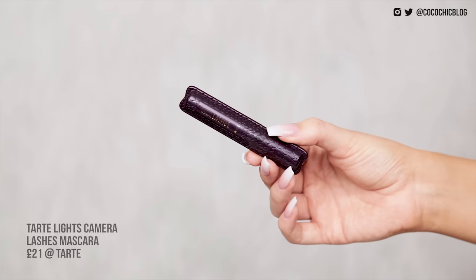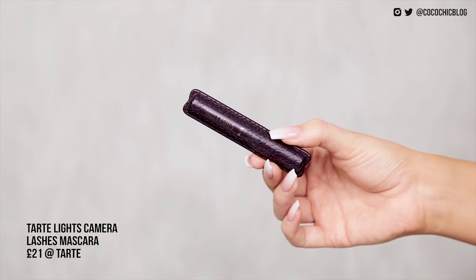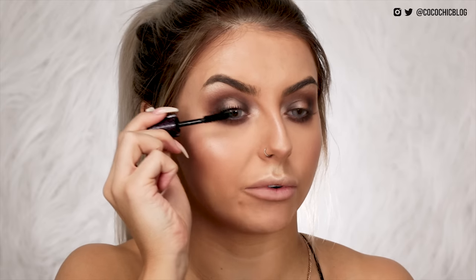So for mascara, I'm going to be using their Lights Camera Lashes Mascara, which I have heard so much about literally for years now. Didn't even look at the wand. It's like a kind of plasticky, kind of fibery sort of wand. This better be good because I've heard so much hype about this literally before I was even on YouTube.